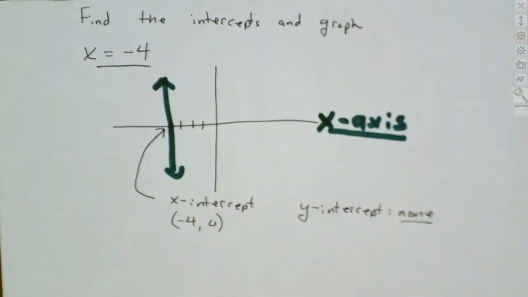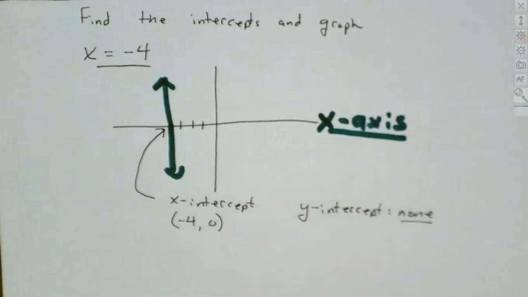Now, if this would have been a y line, what would it look like? If x lines are vertical, okay, what do you think a y line is going to look like? It's going to be horizontal. Okay? And it'll have a y-intercept, but no x-intercept. So that should have now finished up to point 1. I think we've covered everything.